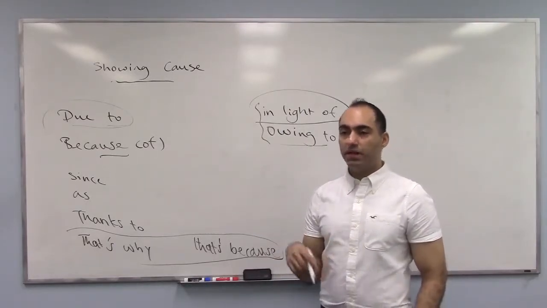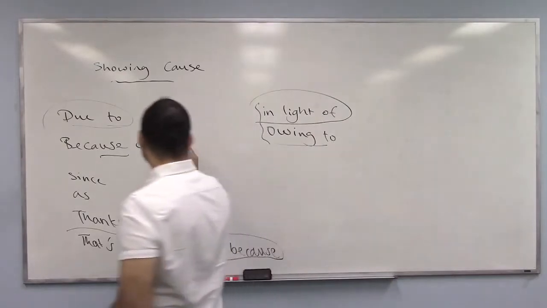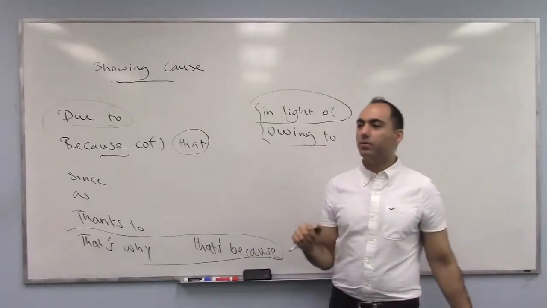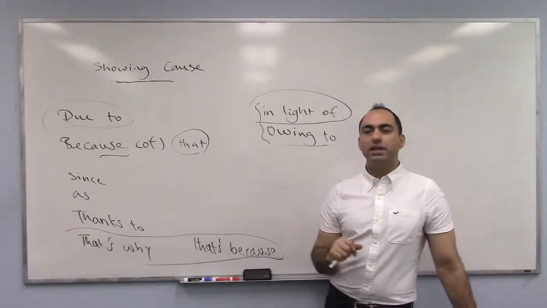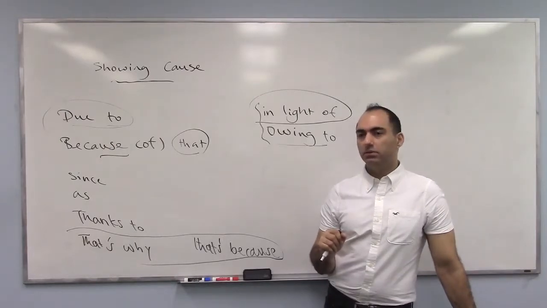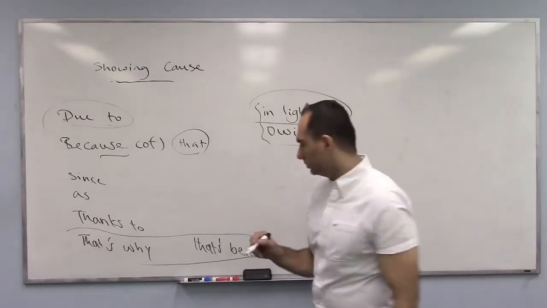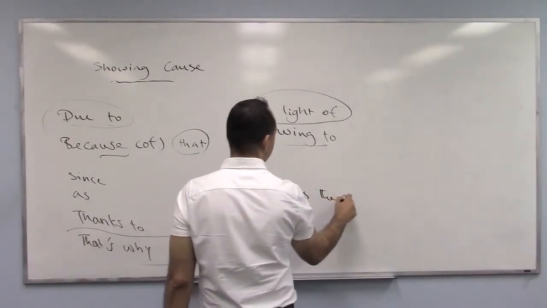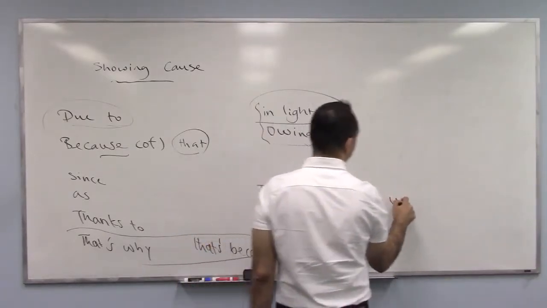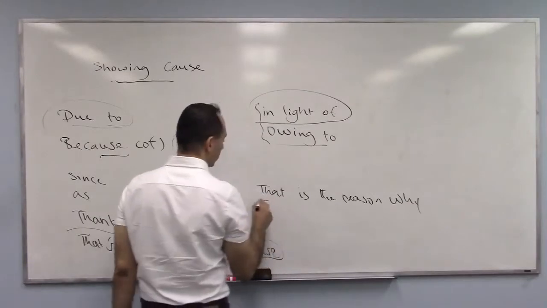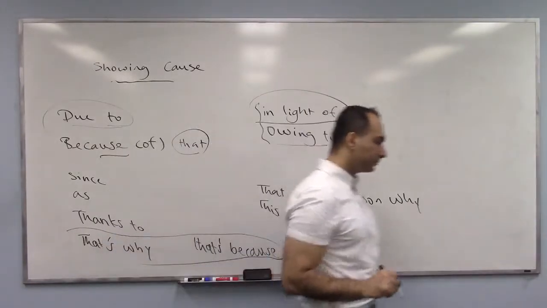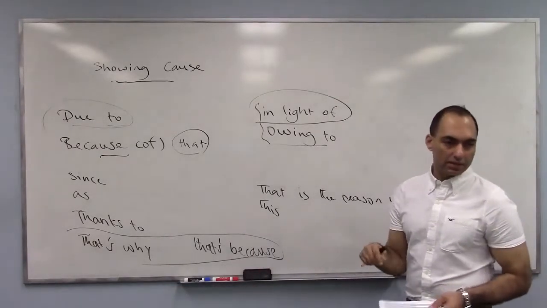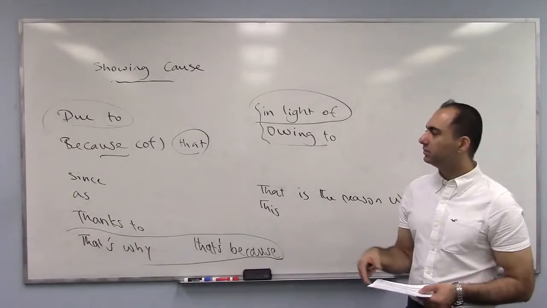I had run a lot, and because of that, that's why I was very tired. I have been working all day. That's why I'm a little tired. This is the reason why. This or that, that is the reason why. So it's also a little bit about cause, because we're talking about the cause. But that's why, because of that.